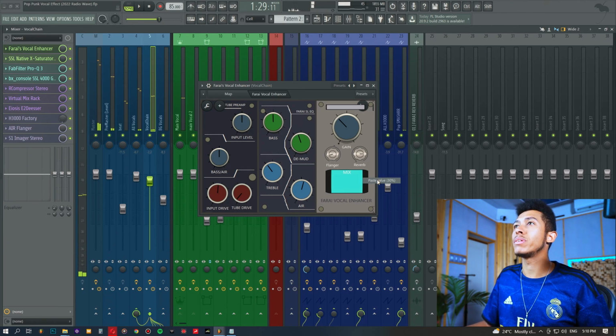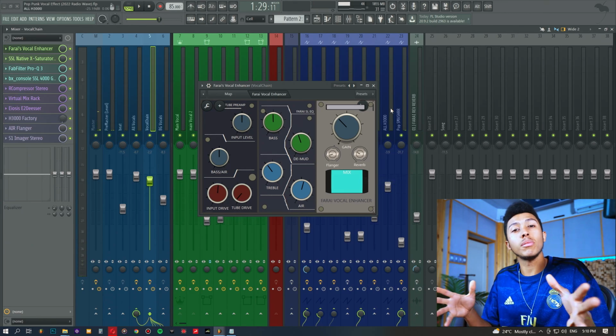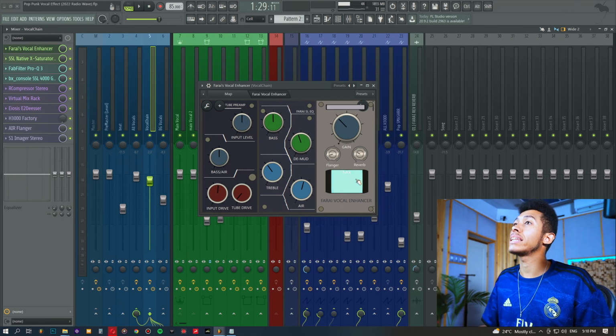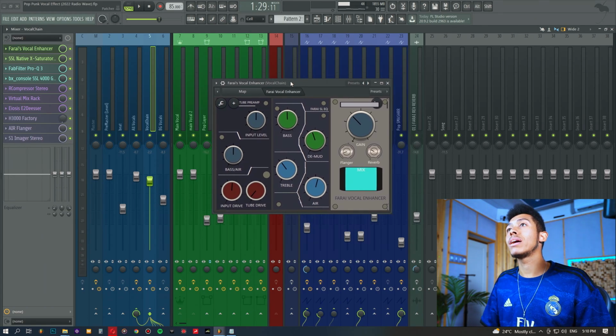Right, there you go. A kind of nice, really subtle stadium sound, if you want to say it like that. And then we just have the mix knob. Again, this is going to control how much wet and dry is going on. But this is a really simple plugin, man. Definitely try it out in different places.